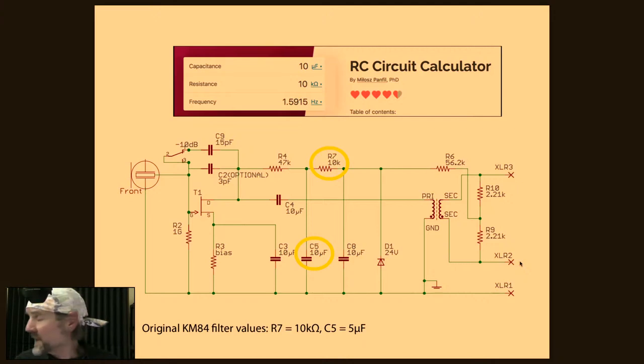And so basically what's happening here is you've got power being collected here and it goes along here. Now it hits this diode, which is basically conducting anything above 24 volts. So at this point you're seeing about 24 volts or a little bit less. And then it runs into this RC filter, which is filtering noise out of the JFET's power supply.